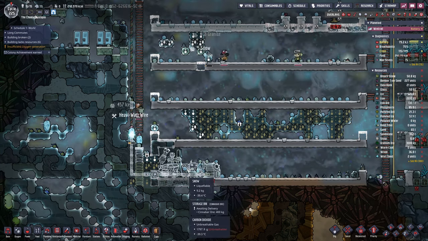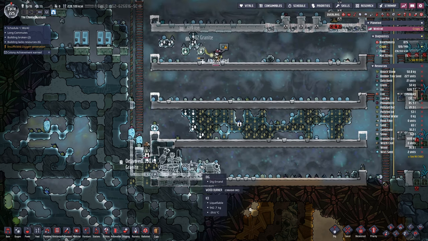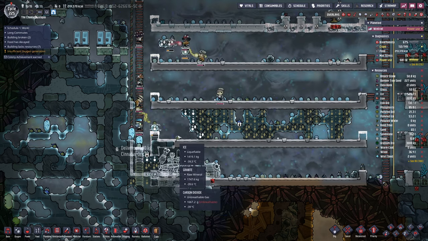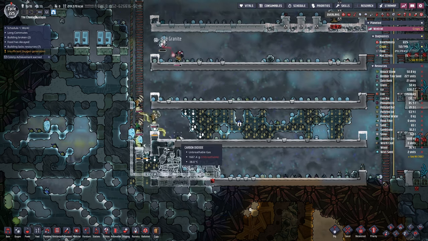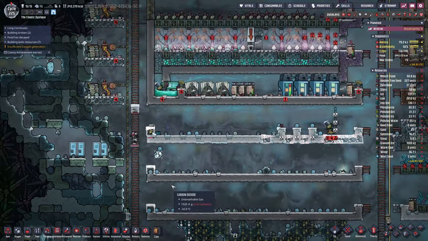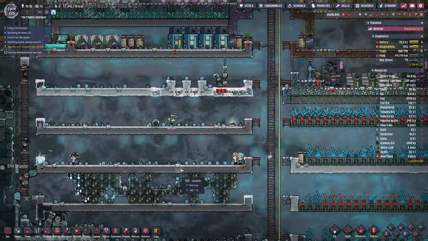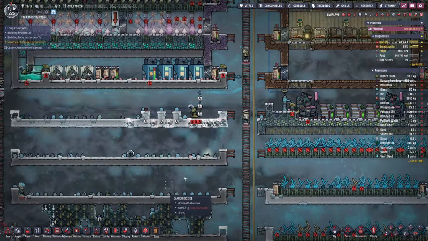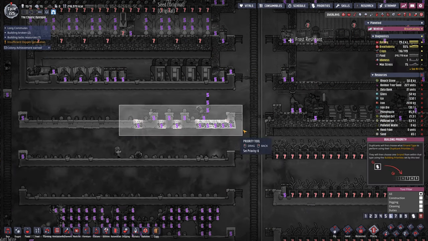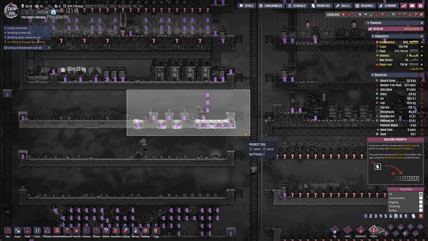We want our wood to be stored here. I don't know why they won't dig out these plants. Somebody do it. Yay, somebody did it. All right. Let's up this priority. I want to get this working. Let's actually do that now.